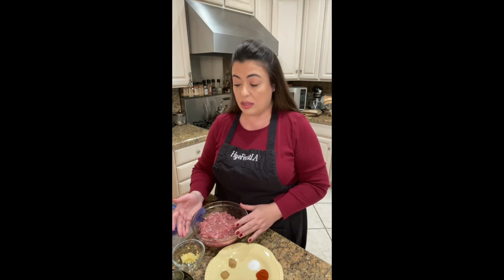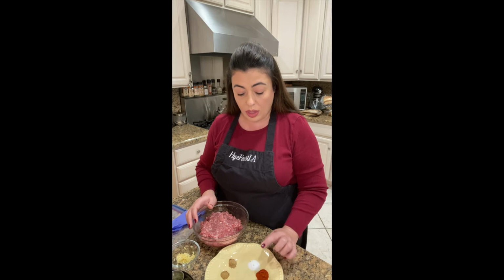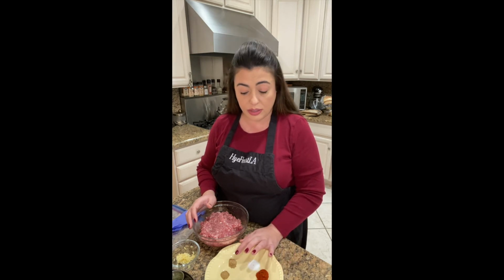So here I have 1 pound of 80-20 ground beef, and then we're going to put lots of garlic. I have 5 crushed cloves of garlic. Then I have 1 tablespoon of allspice, 1 tablespoon of Aleppo pepper, half a teaspoon paprika, half a teaspoon of salt, half a teaspoon of coriander, and half a teaspoon of cumin. So all this is going to go in the ground meat.